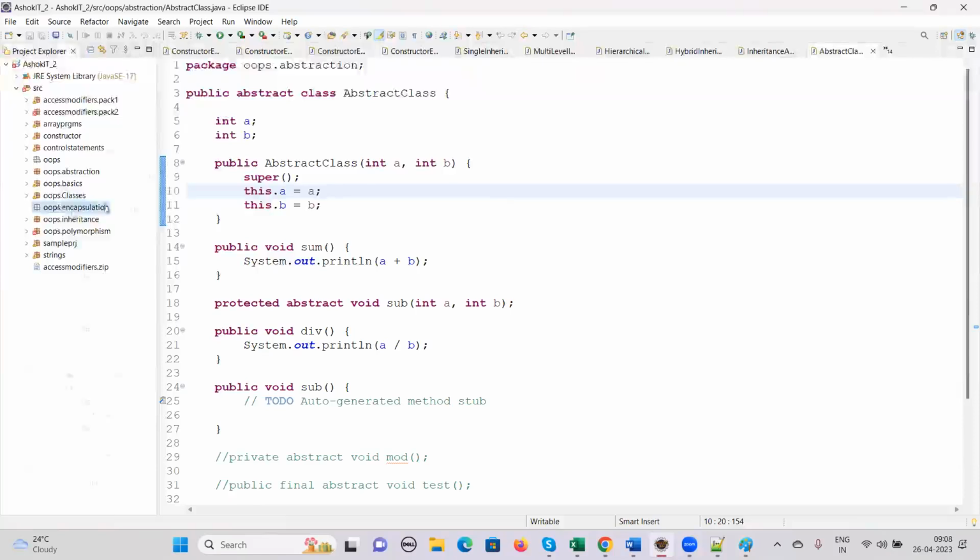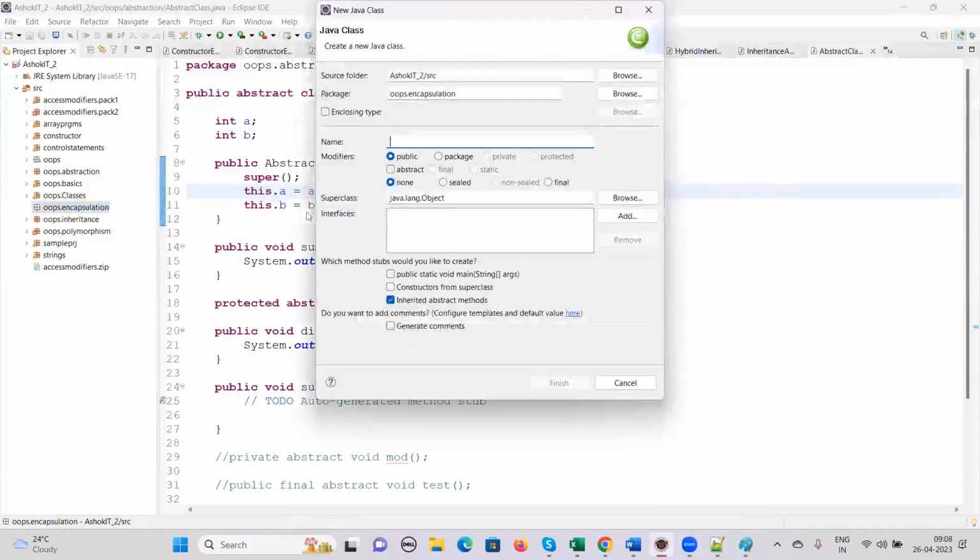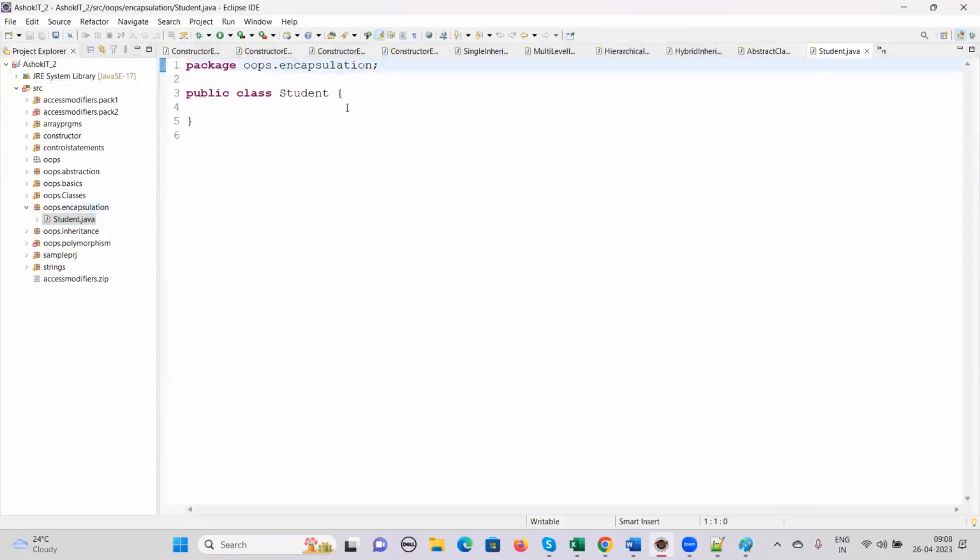Now I'm going to create a class called Student, or you can take any other class like Employee or Vehicle. I'm just taking a Student class here. So what are the things we can have as part of a student?